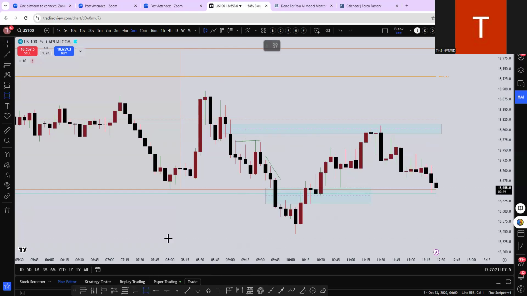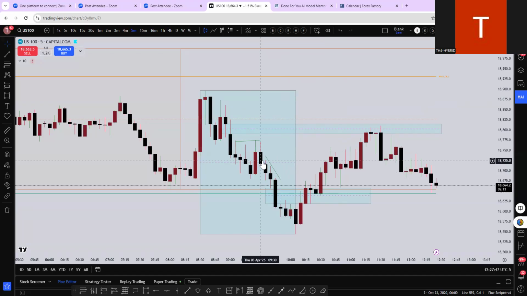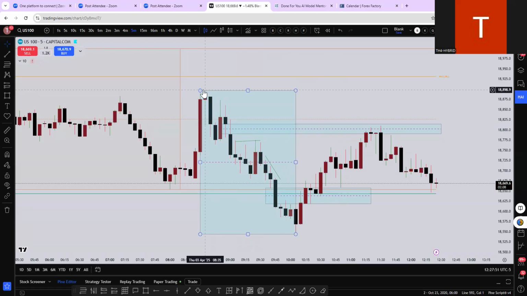Other ways to target or to trade above 50% of the expansion because we want high level targets. We want the highest probability targets that this is going to go to. So I can add a lot more positions here. I can get out at 50% here, or I can get out as it's trading above the failure swings and then make a lot of money because I know there's a 98% chance it's going to go here, but then like a 30% chance it's going to go here. So I want to be getting out at the highest probability targets.